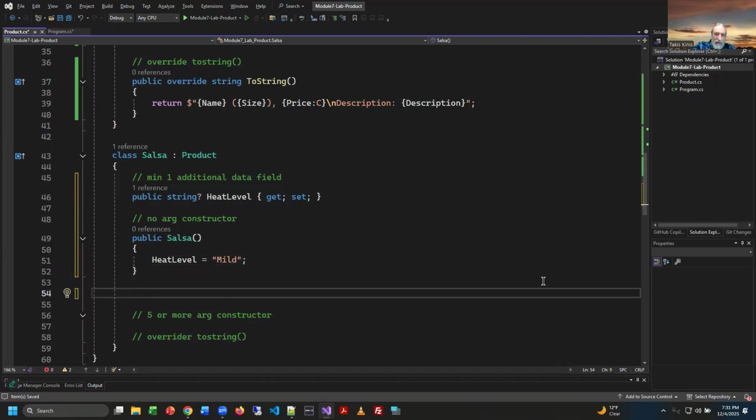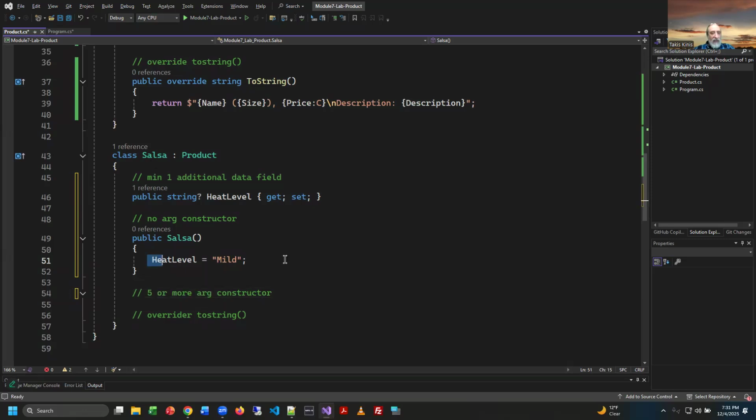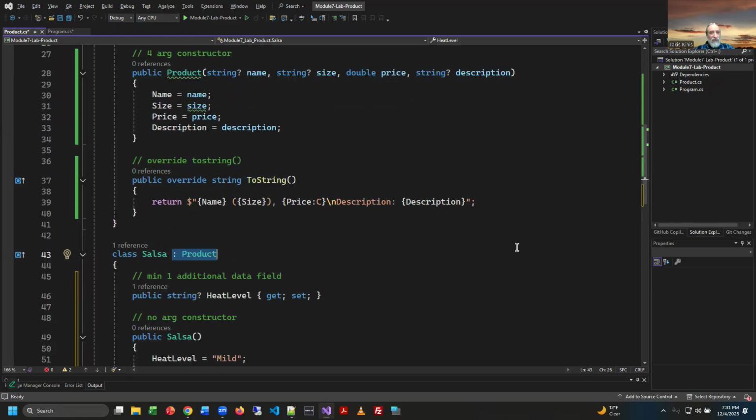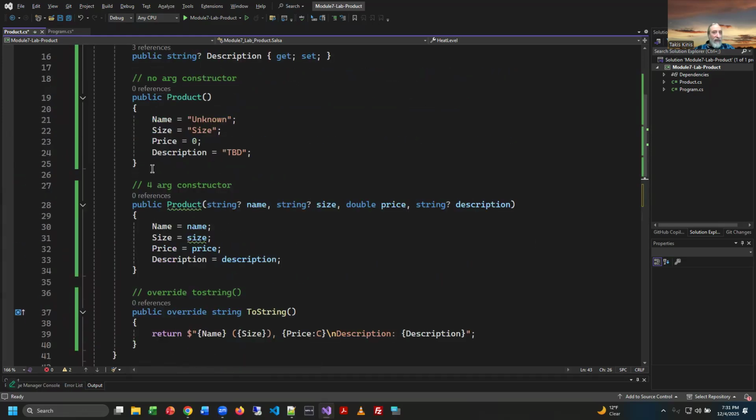Then we're going to need a 5 or more arg constructor. And here's where we have to be a little bit careful, right? Think about this. If I do a no arg constructor on salsa, it's going to come in here. It's going to set the heat level to mild, but it's also inheriting from the abstract class product. So it's also running the no arg constructor of product.